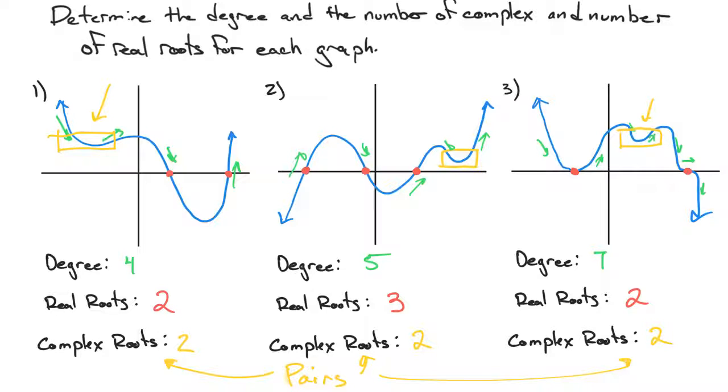So as I look at this last example, it's kind of an interesting one. I only have 2 real roots, and I have 2 complex roots, but the degree is 7. So it is important that you're able to fill that out correctly, because this is a double root, that's a triple root, and so the amount of roots determines the degree.